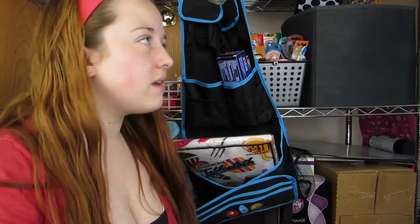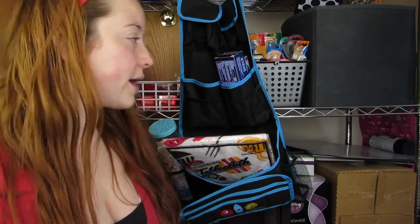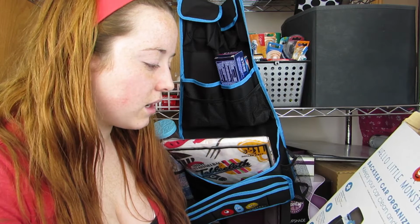Overall, I'm kind of iffy about this product just because of the price of it. It just doesn't do enough for me to pay that much for an organizer for my car when I could essentially do that on my own. So I'm not hugely impressed with this product, the Hello Little Monsters backseat car organizer.